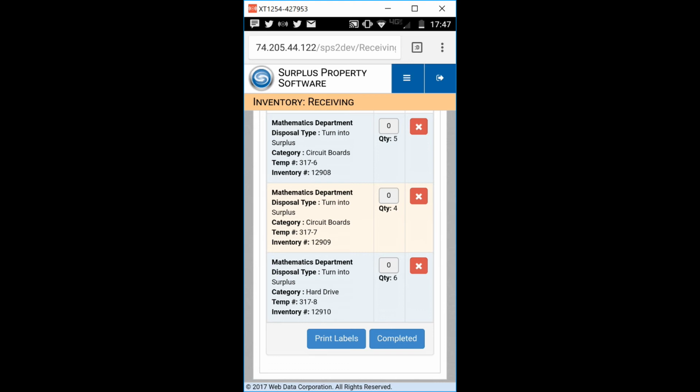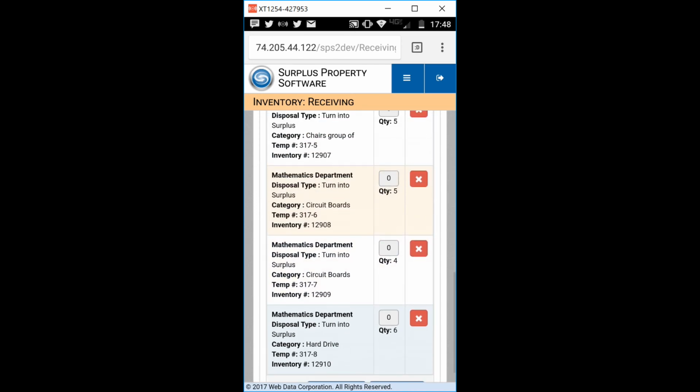And for those of you who are putting things up on the internet, of course, images are very important, and so this gives you the convenience of being able to take photographs of the items during the receiving process. And of course, within our application, there are many other ways you can upload images, and you can do batches of images and automatically assign them to inventory items or to auction lots.